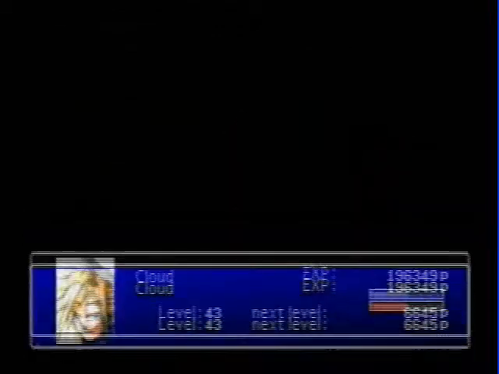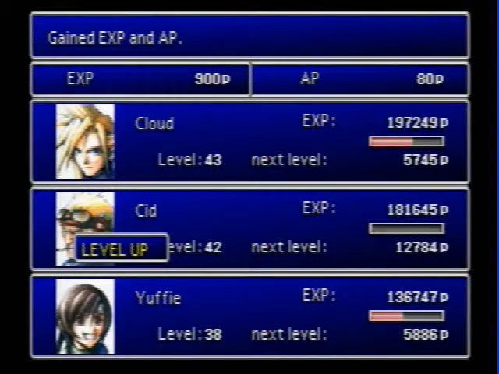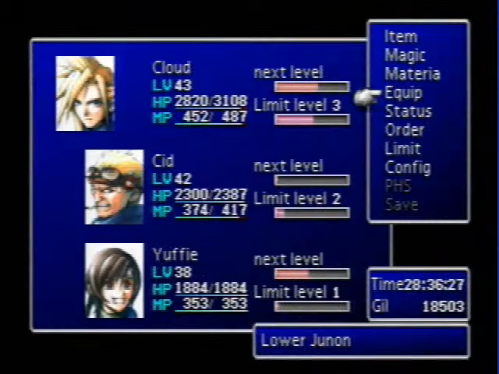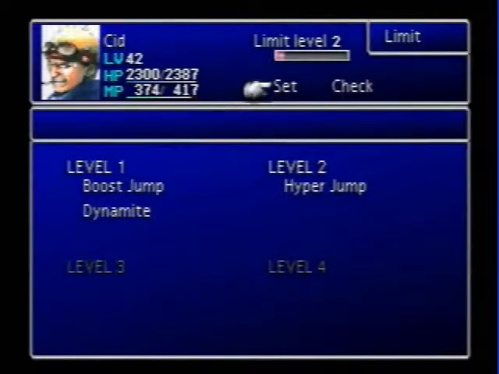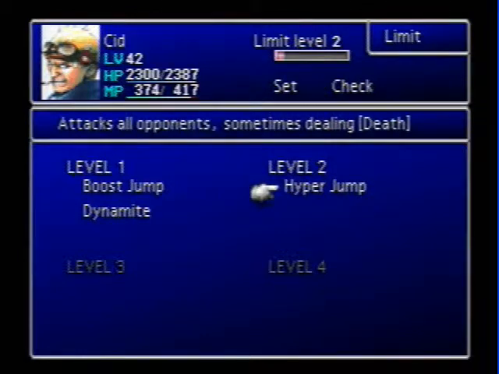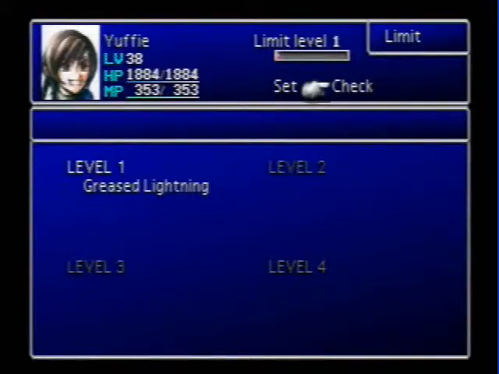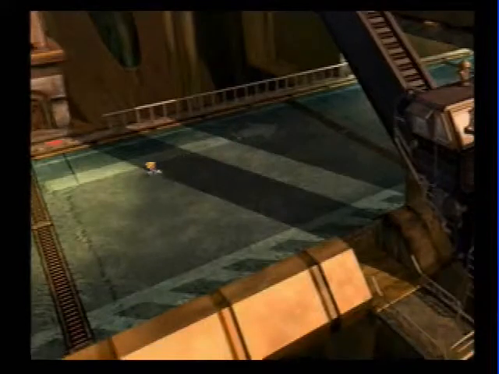The party is just really overpowered and Cid leveled up. That's also something I should mention: Cid also has the new level 2 limit breaks. You probably noticed this, but I got this while grinding. I was kind of surprised to get it because I was going to grind up. Attacks all opponents, sometimes dealing death. That's pretty powerful, though that sometimes is per usual a low chance. Yuffie does not have any new limit breaks, however. She is still in the process of getting her second level 1.